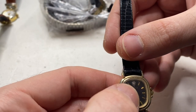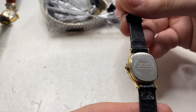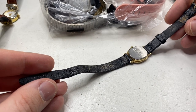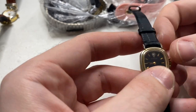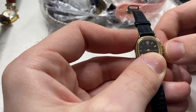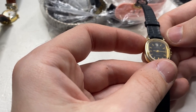What's this one? Okay, a Birks. Birks is like the Canadian Tiffany's. The strap's a bit messed up. Just needs a cleaning. Now, I don't know why that's so hazy. That's glass, does it? I've never seen one that hazy. I'll see if I can just buff that out.